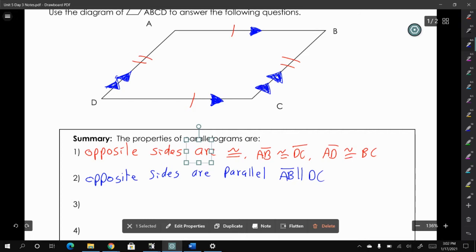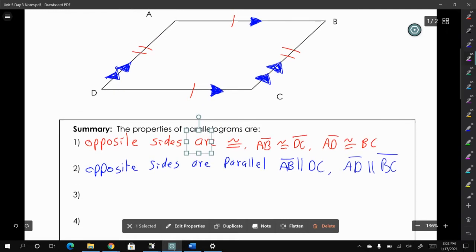to each other, just like with tick marks, where anything that has one tick mark is congruent to each other, and anything that has two tick marks is congruent to each other, but the sides with one are not congruent to the sides with two. So AD and BC both have two arrows, so they're parallel to each other, but they're not parallel to the sides AB and DC because those sides only have one arrow. So AD is parallel to BC.